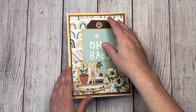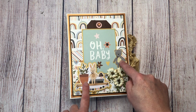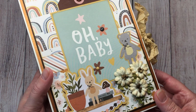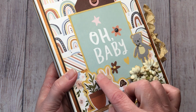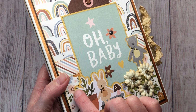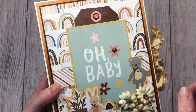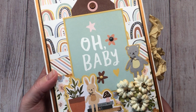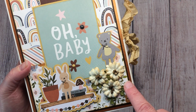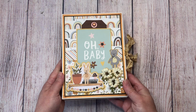And then more on the cover. This is a piece of ephemera that I just double matted on this mustard color paper that I had in my stash. It's really pretty, and it goes perfectly with this collection. And I did that here too. There's some enamel dots here. This is popped up on foam. And then I added some flowers from my stash, which I will show you.